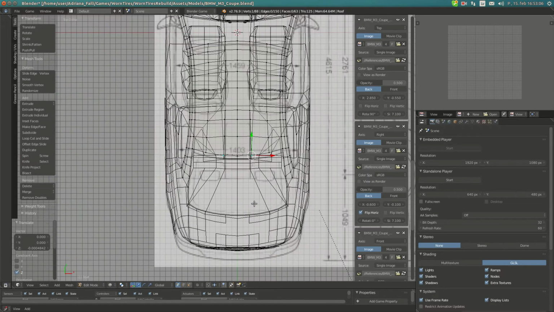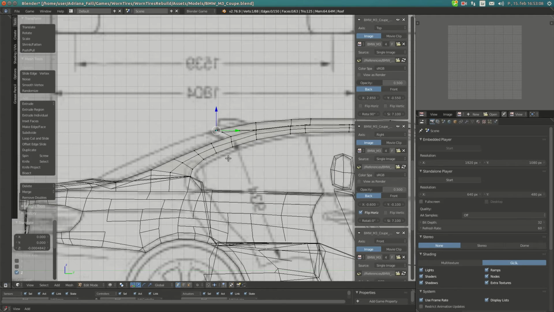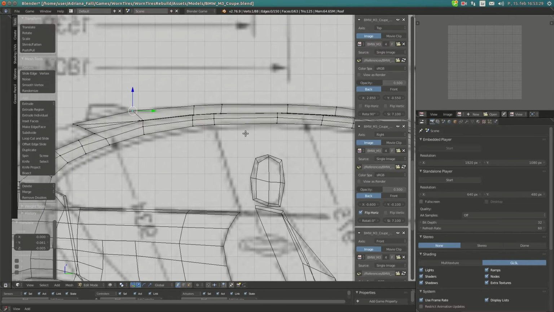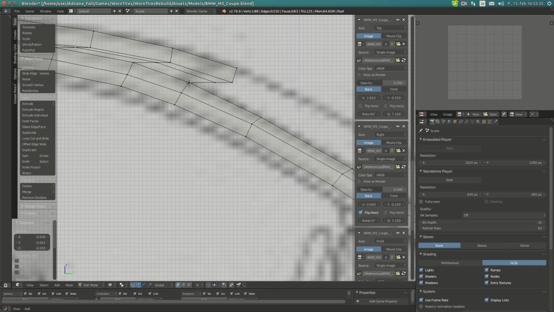Like this. And now we can actually, yeah, my mistake with the reference image. I have set it up a bit wrong. Now I can afford to match them here like this and move this out to here in that way, and of course match it here. I hope that you didn't make that little mistake here.